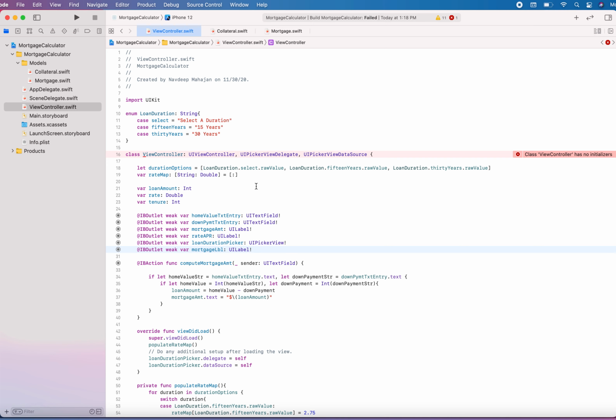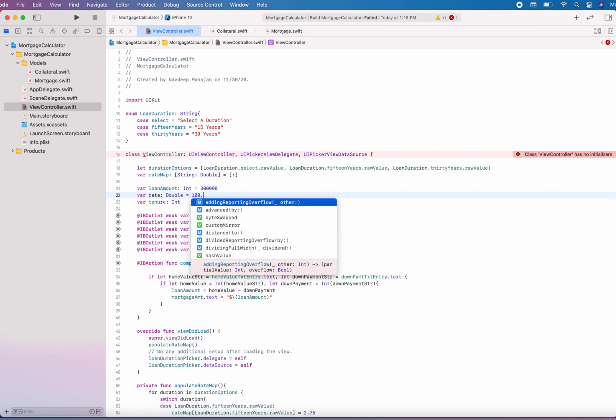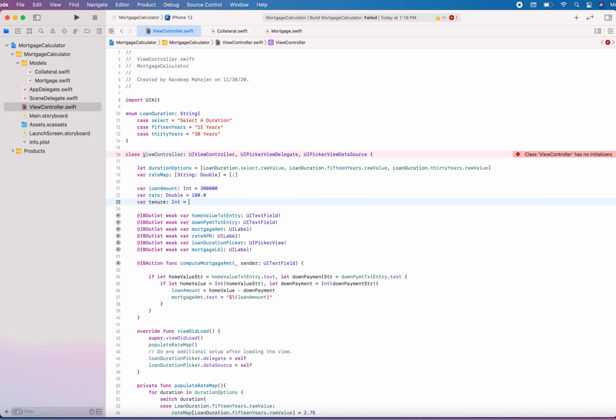I can make them optional and set some values for them later. For now, I am just going to define some random items so that I don't have to worry about it, but you get the idea. Do not define random values for these. The better practice is to use them as optional or add an initializer. So for the tenor, I was going with 30 times 12.